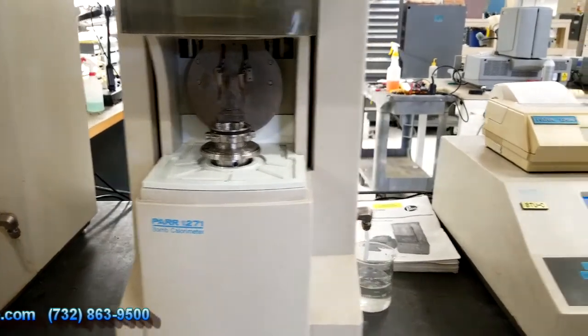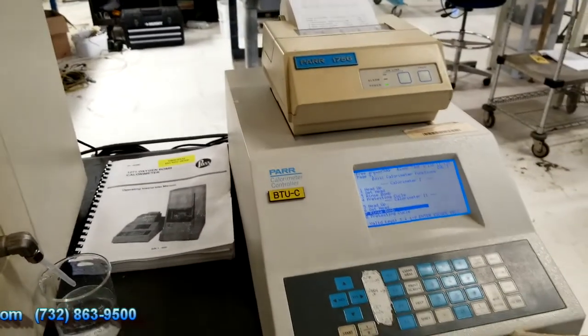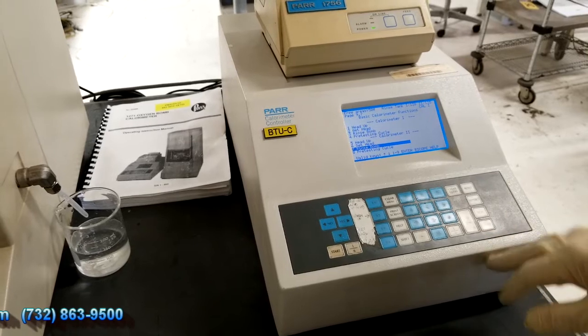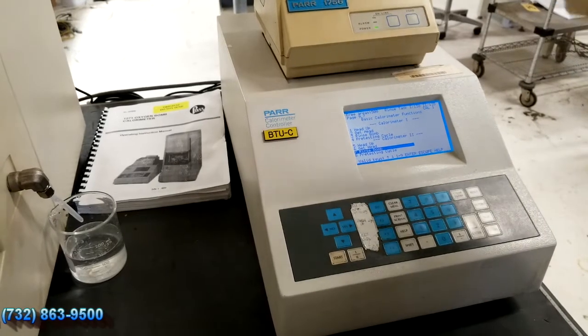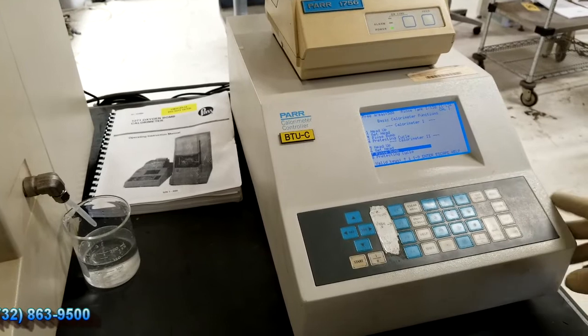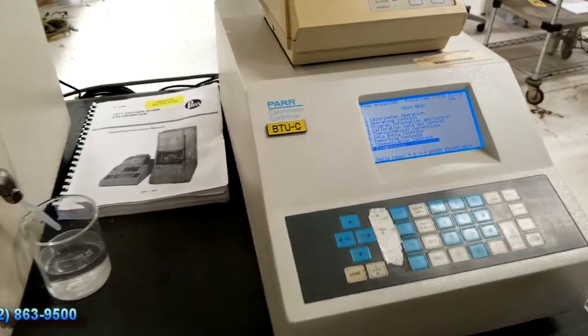Okay, so the process is totally automatic, and it's explained in the manual how to set it up. Again, without having oxygen at 450 PSI attached to the system, we can't do the actual bomb. But this will show you that the system is operational up to this point. And we'll escape out. Here are some of your other functions in your main menu.